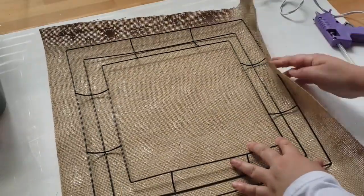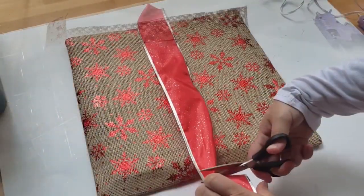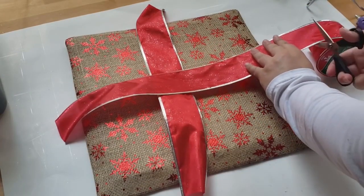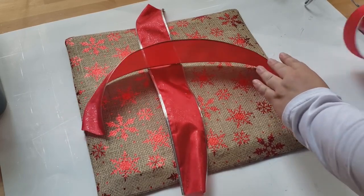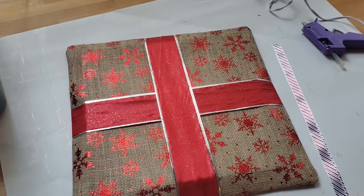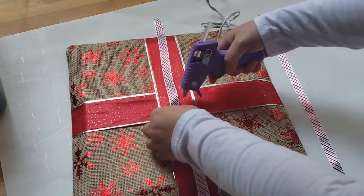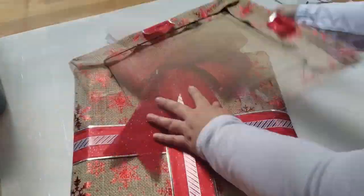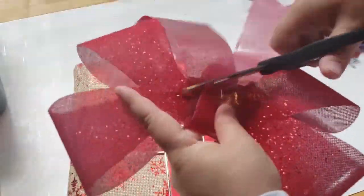I do add some of the red ribbon that I used for the second present to make a crisscross X on the top to make my present look more like a present that is wrapped. And then I add some of this candy cane ribbon right on top of that. I love layering ribbons together on top of presents. It really makes it pop even further.